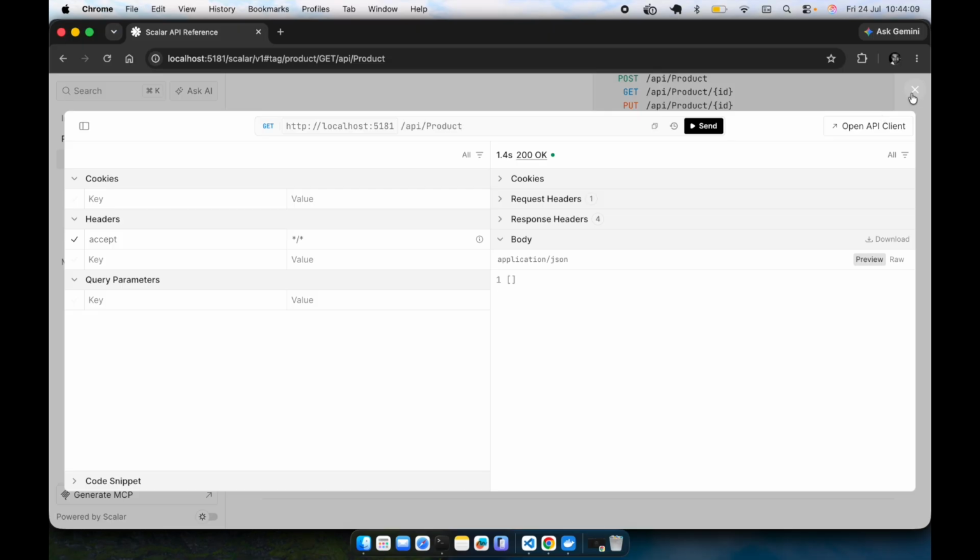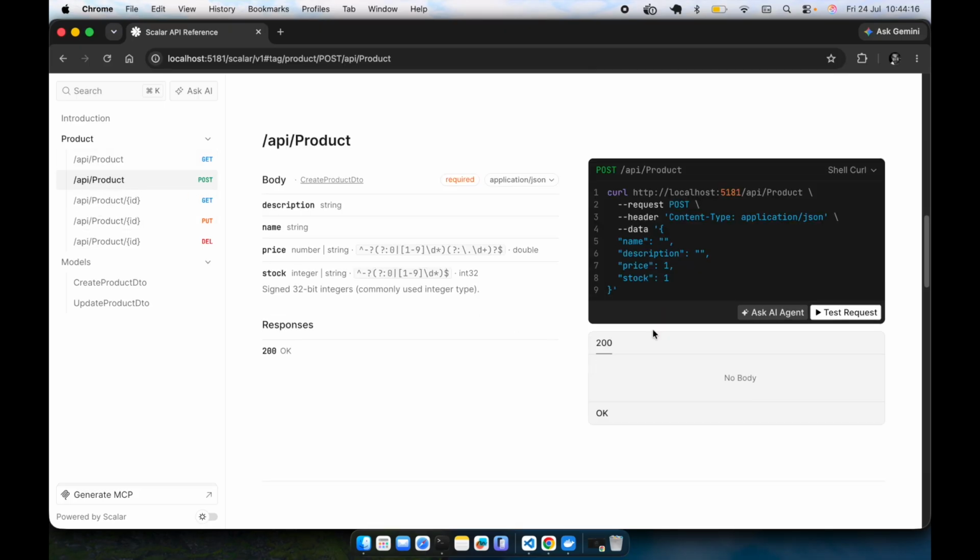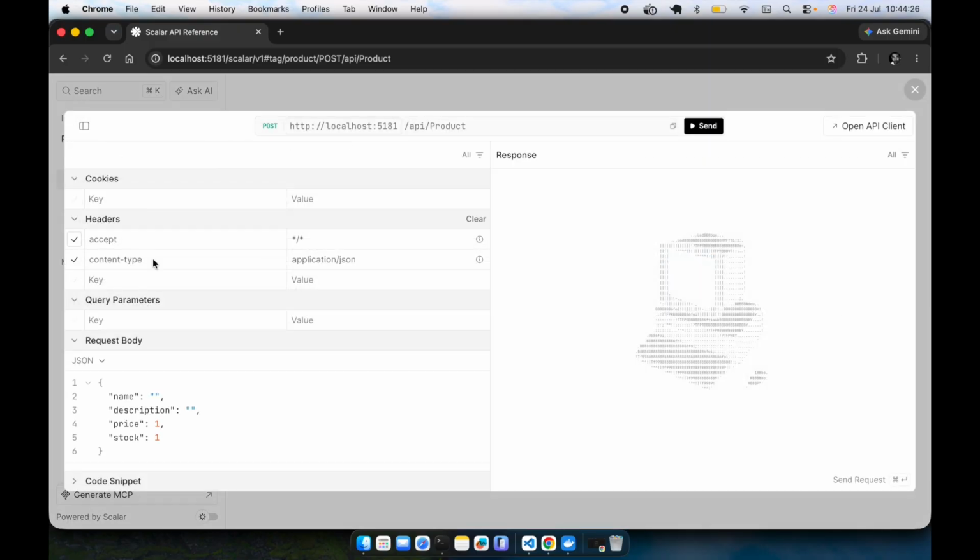Now let's add some products in our application. So I'll go to this POST method. We have an AI agent also enabled, so in future, if you need something, you can ask this AI agent. But for now, let's test this. I'll provide the name, let's say laptop, and description, notebook for students.